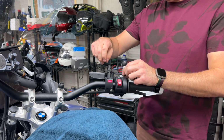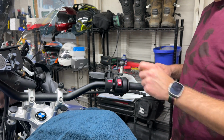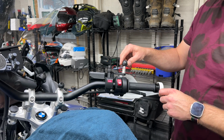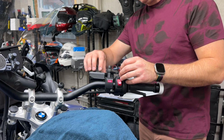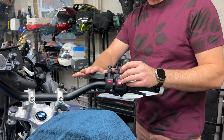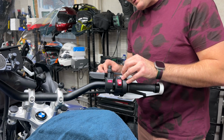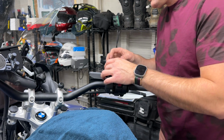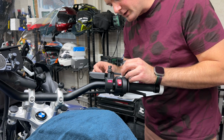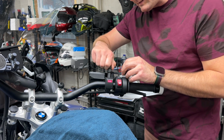That's screwed in. You're going to kind of put it right here so you can still hit the heated seat and heated hand grip button. I don't want to cover it too much, but just make it where it hangs over. Another thing you're going to have an issue with is blocking the removal of the brake reservoir fluid cap. So you kind of want to thread the needle there between the brake reservoir fluid and the heated button with your grips on. Just find whatever works for you, but try to find the best of both worlds for getting those off.